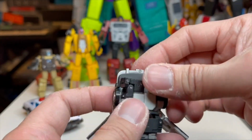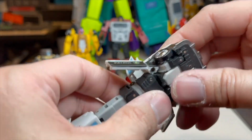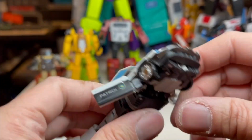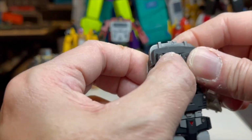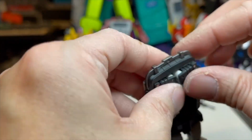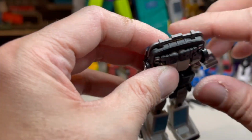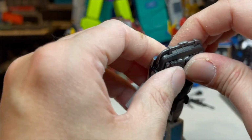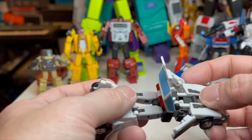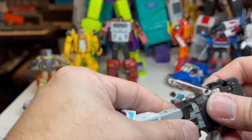Okay. Okay, now we can push that in, and the head's flat, so that's good. And okay, gee, that was tough. Sorry about that, guys. And then yeah, just keep pushing. Remember those tabs we saw? They actually have to have the arms tab in there. Okay, and yeah, I just had to push harder. It's kind of annoying. Okay, and now that we have this like this, let's do the waist, as all Prowls seem to have.